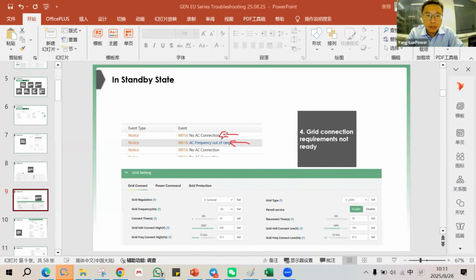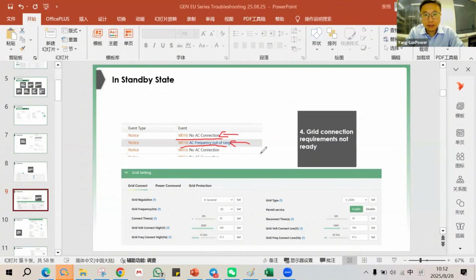There's no AC connection. Maybe you think you already connected your AC to the inverter, but make sure you connected the CTs right, that the communication is right, and that you didn't put them in reverse. This is the most common case for this warning. The second one is the frequency. We have a special setting tab which gives you the range of the AC frequency, like 47 to 51 Hz. In some countries or environments, the AC input frequency from generators or other devices may be really unstable. The peak of the AC frequency can be like 55 or 60 Hz, and that will cause an issue like this one. In a worse case, the AC or the grid will stop charging.